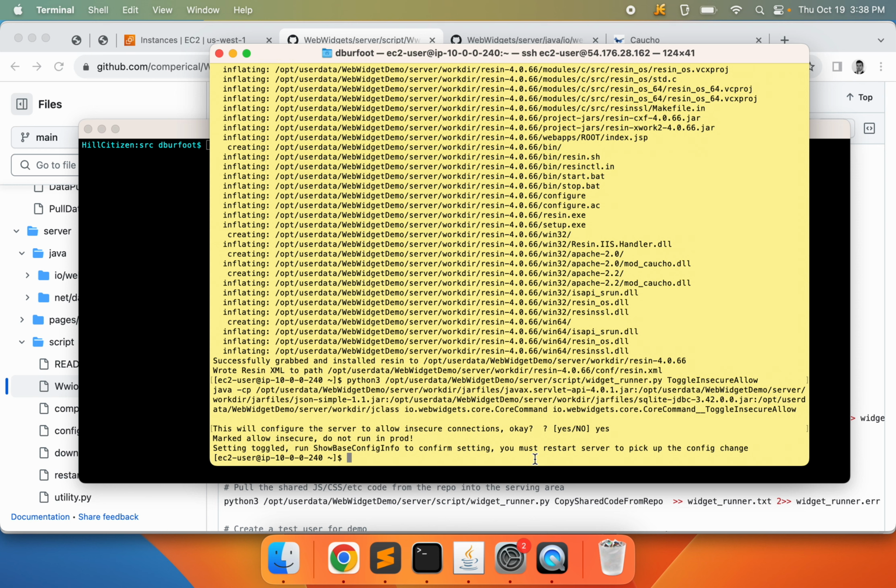The reason I have to do it for the demo is that otherwise we would need to configure SSL. For SSL, you require a domain name to get an SSL cert. If you're not familiar with the process, it's a little bit of administrivia to get that SSL cert configured. So I'm turning it into non-secure mode so that I can demo it without the SSL cert.